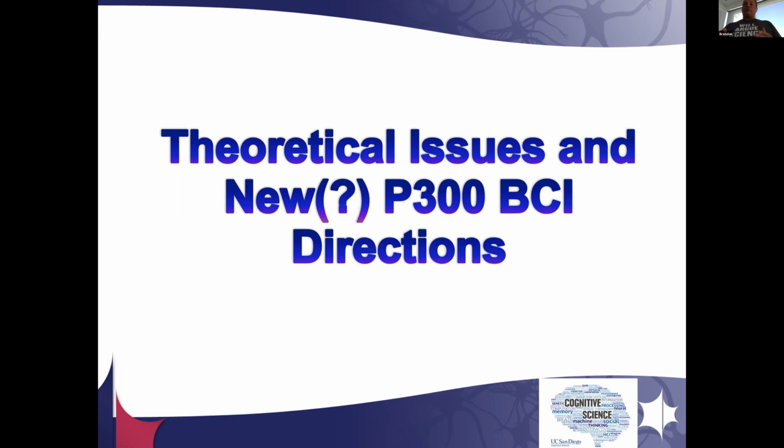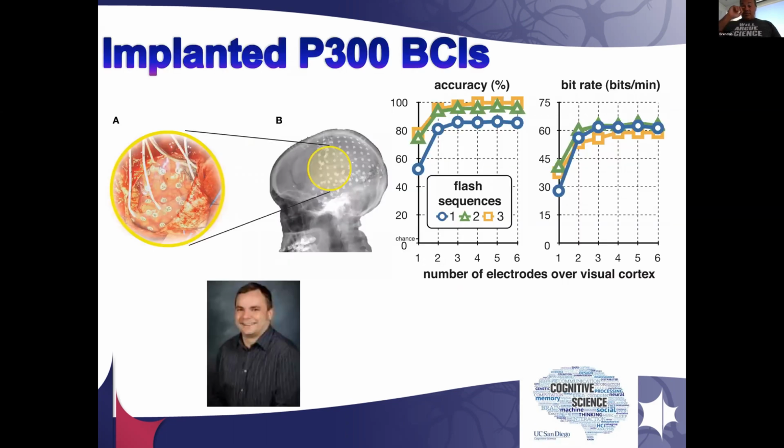And again, I'm following the structure of my papers. So if you want more information about any of these, please just see the paper that I published last year. So one that's not so new or theoretical, but is, I put new in question marks because I'd like to see more of these. In 2011, this guy named Peter Brunner published a paper with an implanted P300 BCI, and this is the first such example. One of the co-authors of the paper was an Austrian with an even worse name, which is Gerwin Schalk.